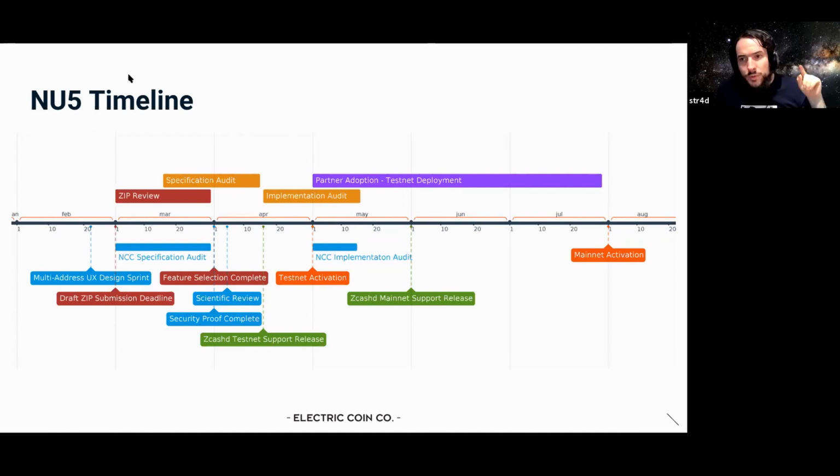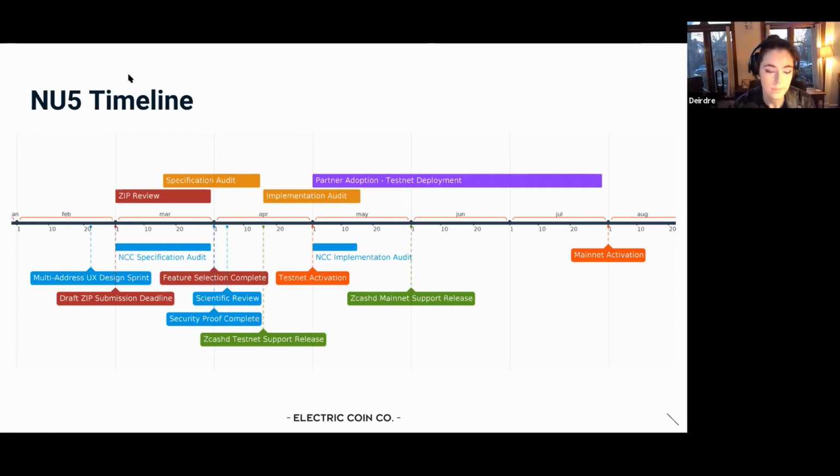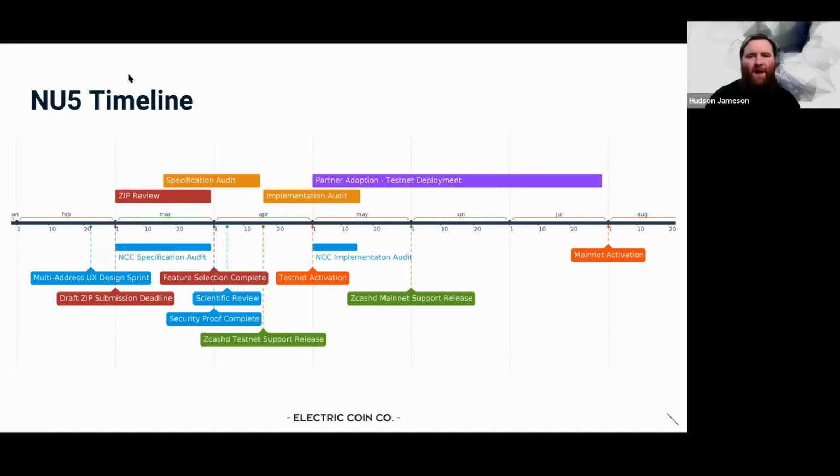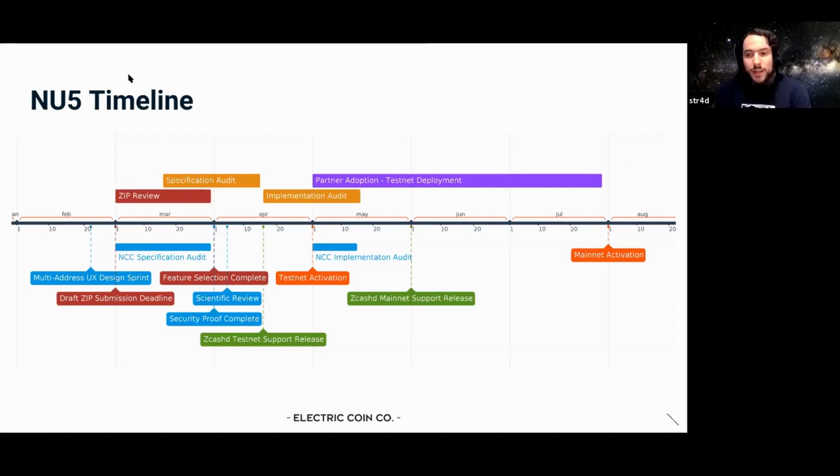Yeah. There's also a technical point in that the way in which network upgrades are implemented and deployed in Zcash, the activation height is part of the set of consensus rules. So if you change the activation height, you are changing the consensus rules, and therefore you can't just change the height. You actually have to change the consensus branch ID as well. Okay, I didn't know that.